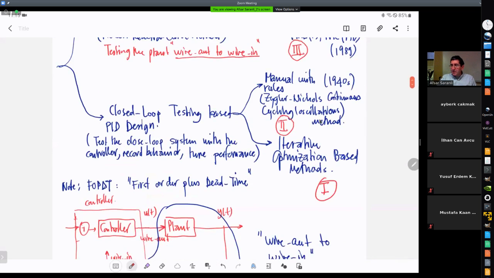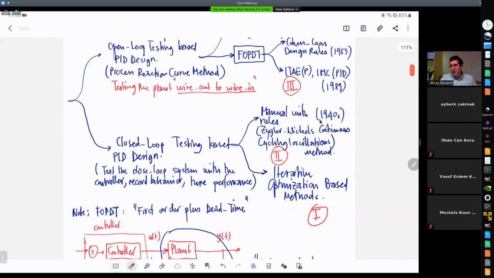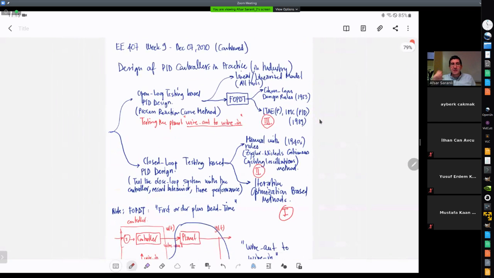So now, any questions here related with this set of techniques that we will cover? All of these methods will give us essentially a full PID controller, or a P controller, or a PI controller, or a PID controller, okay?